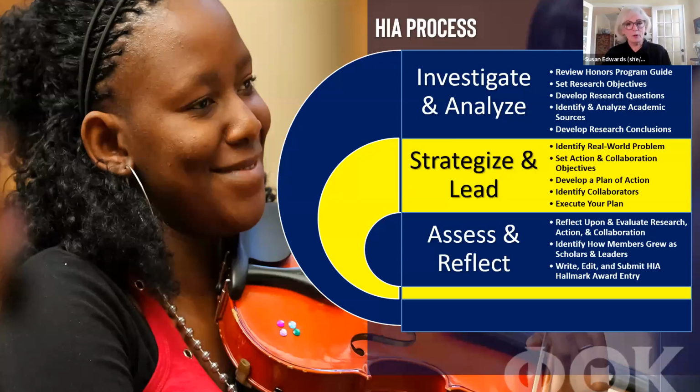You want to develop a research question, something that's going to guide your research. What is it about the theme, as it's connected to the honor study topic, that you want to know? That's going to become your research objective, your research question. Then you're going to identify and analyze academic sources.